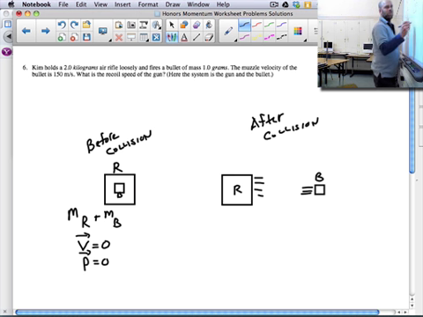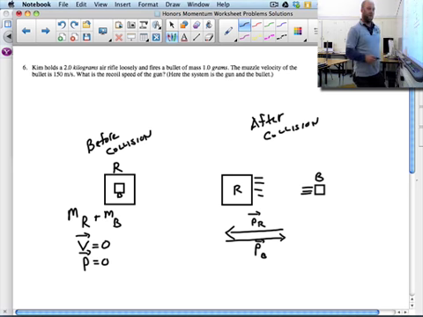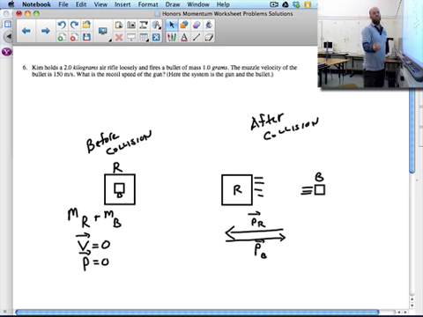After the collision, we have the rifle's momentum this way. All right, momentum, rifle. And then the momentum of the bullet has to add to that. So I'm going to make an arrow that adds to it. So momentum, bullet. The momentum of the bullet and the momentum of the rifle have to add to 0. So when placed head to tail, those vectors are just placed head to tail. There's no beginning, there's no end. You don't get a vector when you add these vectors. You get 0. Okay?